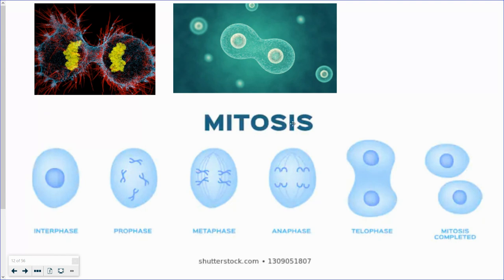Now, you don't need to know this process yet. You'll learn about it in high school, but there's a process called mitosis, and it basically explains how a cell is able to be copied. Inside the nucleus, if it's a eukaryotic cell, all of that DNA that we have will be copied. Every single nucleotide, every single base gets copied identically. And then that DNA gets moved around by the cell and eventually separated, and the cell splits so that we get two brand new identical cells. So it's important that DNA can be read and copied.